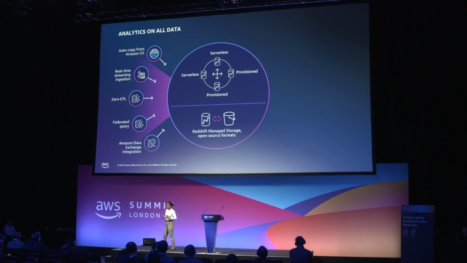Redshift can connect with your operational data warehouse, such as RDS or Aurora. So you can use federated query to query data from Redshift directly to your data in operational databases. And with zero ETL, data changes in your Aurora cluster can be replicated instantly to Redshift without you having to build a complex data pipeline. Zero ETL is currently available for Aurora MySQL, and soon will be available for RDS MySQL, Aurora PostgreSQL, and DynamoDB.